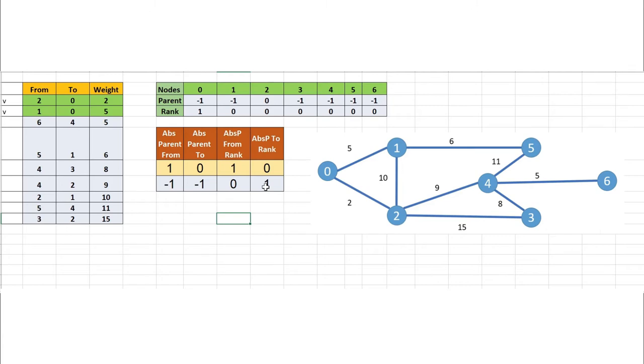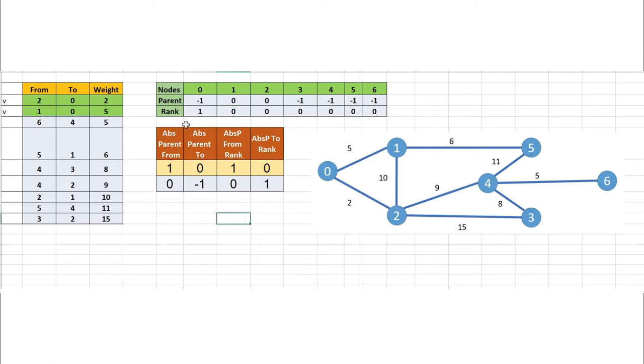Okay, so what I can do here is for 1, now as it is following 0, 1's parent will become 0. Okay, so I think the only change you have to do in this main matrix is 1's parent will become 0.